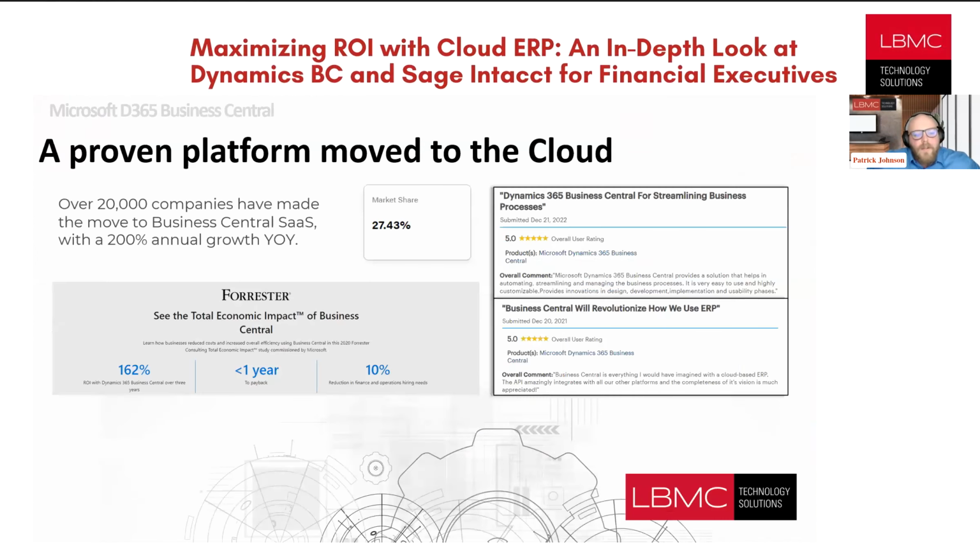One of the things that we hear a lot is that BC is a new platform, which it really isn't. What Microsoft has done is taken a proven platform that was out there for 30 years. You might have heard of Nav or Navision, and they've really pushed it to the cloud. A lot of the legacy users, particularly in Nav or Navision, if you're in a later version that utilizes the role tailored client, so 2018 R2 or later, you're going to see a lot of similarities between the two platforms. It's just now moved to the cloud, right? So you're utilizing this inside of a web browser or on your phone, which I'm going to highlight a little bit later.